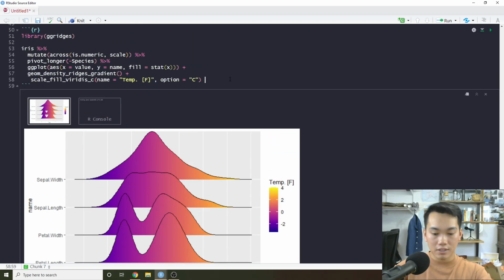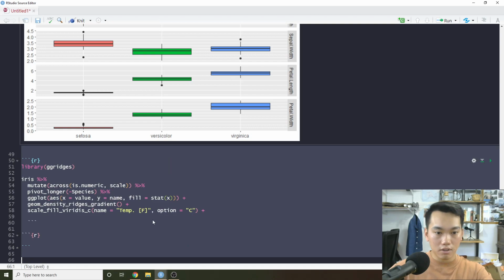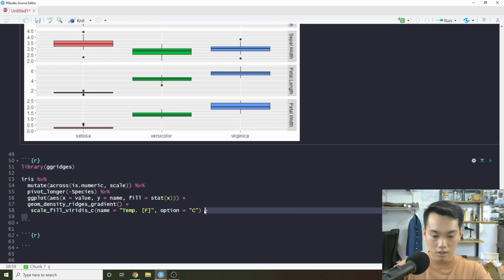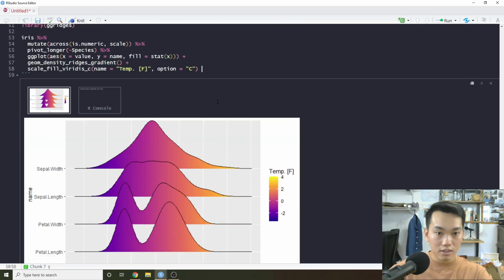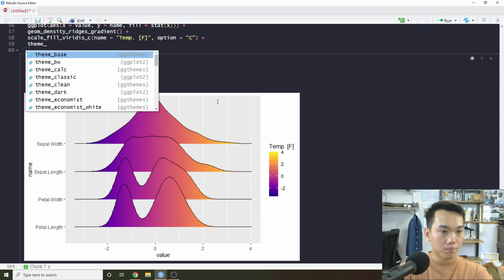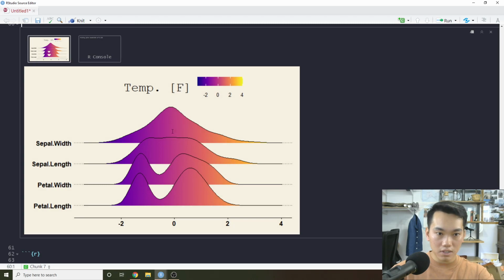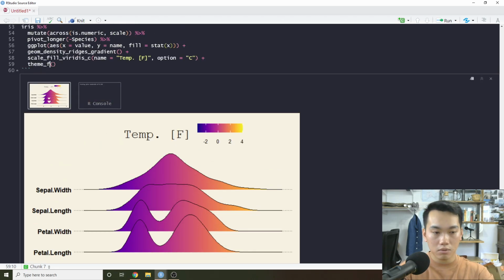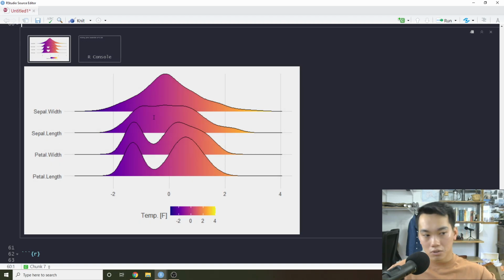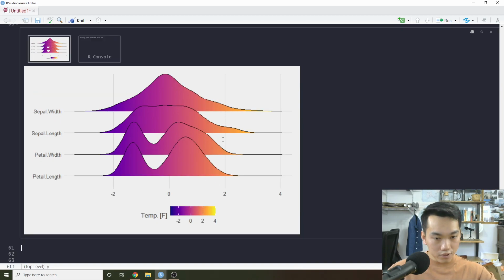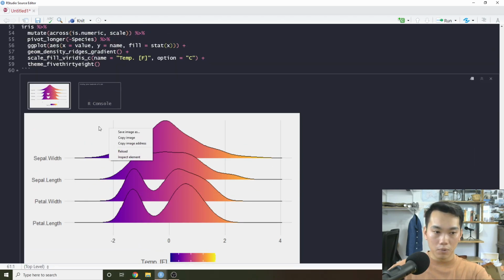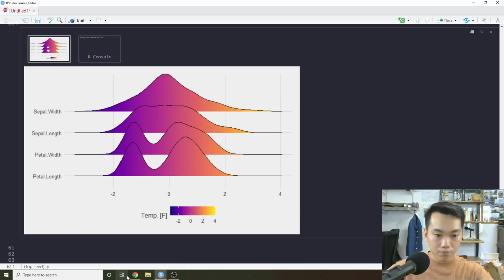One thing I'm actually interested in is that we can also add a theme. So we could say theme, I don't know, Wall Street Journal. I wonder if that'll mess everything up. So we have Wall Street Journal. I think that actually looks pretty bad. So we'll do 538. Again, it doesn't really look like a 538 plot just because it's the same colors. But we can see how we can combine a lot of these other packages with each other. Since they're all just ggplot objects, they can interact well with each other pretty quickly.